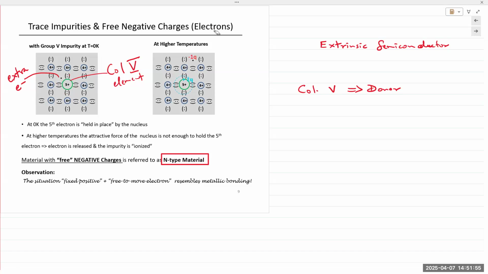I think holes don't cancel the electrons, and it's just the nucleus that cancels. Yes, the nucleus of that donor atom has a positive charge, and so that balances out the charge of the electron. Does that make sense to everyone? Okay. All right. So that's N-type material.